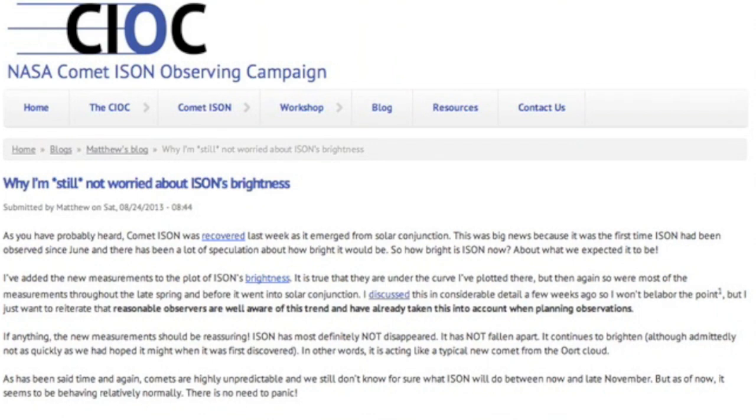Good morning, folks. First off, new article at the ISON Observing Campaign — this was the focus of yesterday's fly on the wall. We now have two and a half hours of ISON discussion and hypothesizing there. But if you come to this article, click the word 'brightness' — it links to ISON's secular light curve, which is right now on an x equals y-squared, right side of a parabola, brightening fast kind of situation.